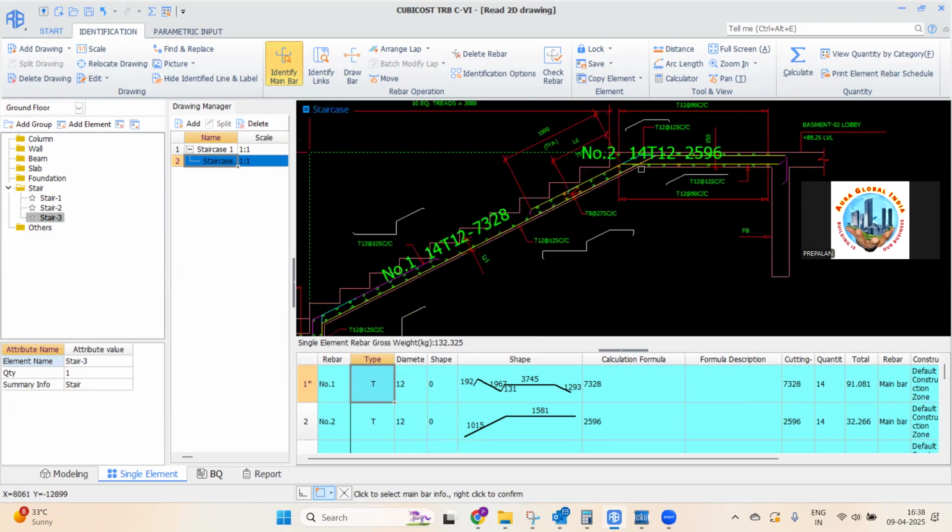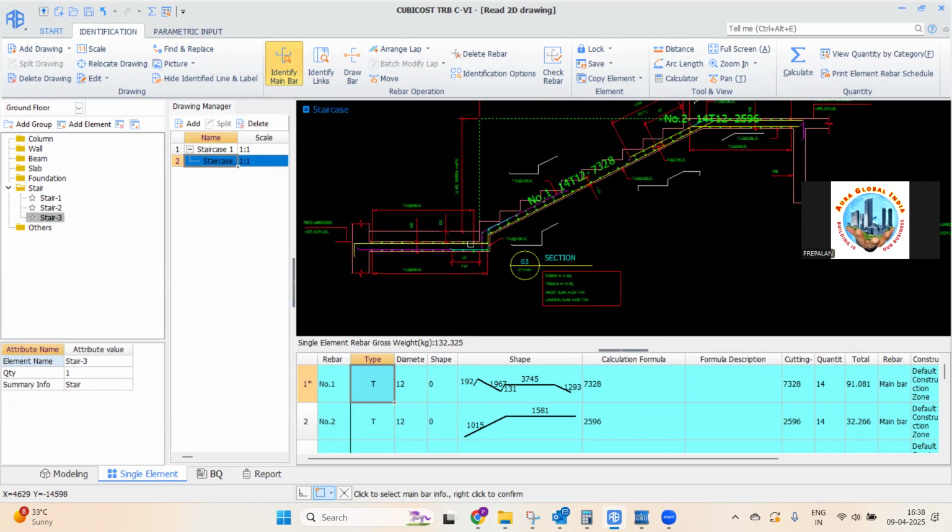So like this, we should identify each and every rebar if we have the star rebars. But these and all actually they keep on improving, but a lot of improvement is required. But currently these are all the features available. With this only we can get the rebar quantities. Is that clear for anybody? Any doubt?